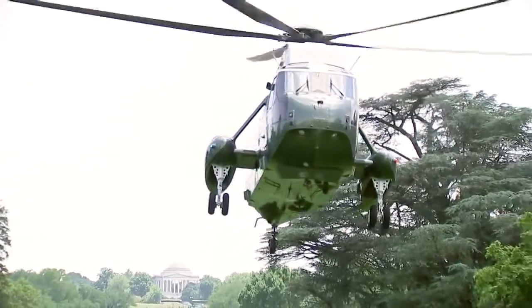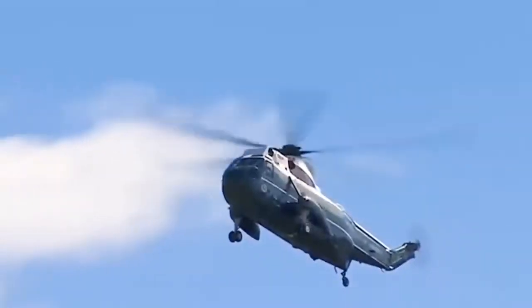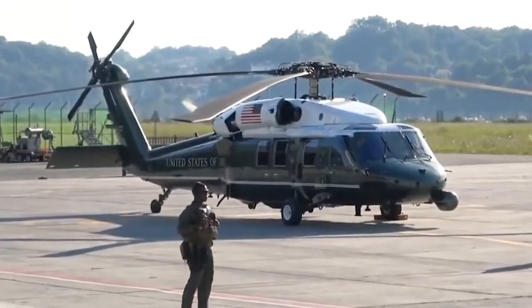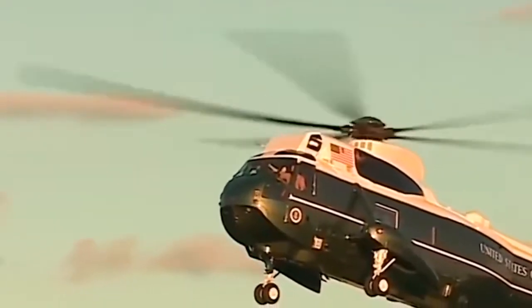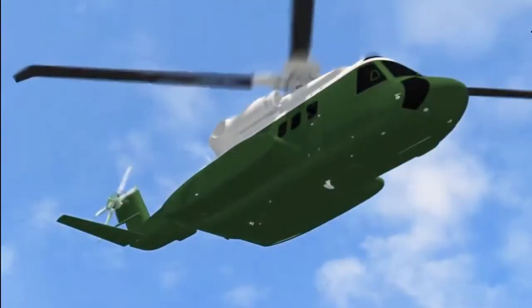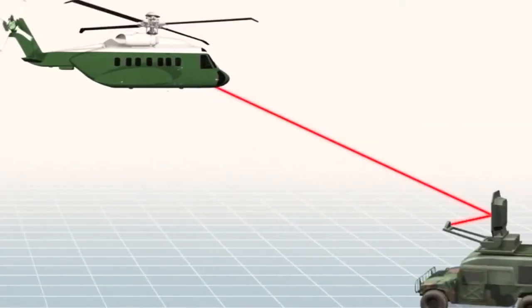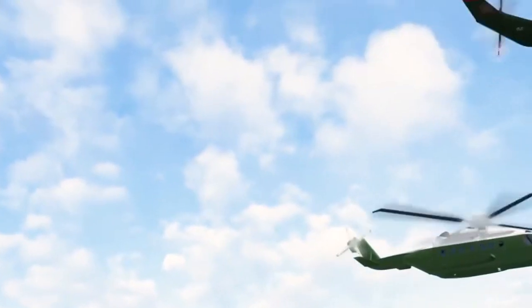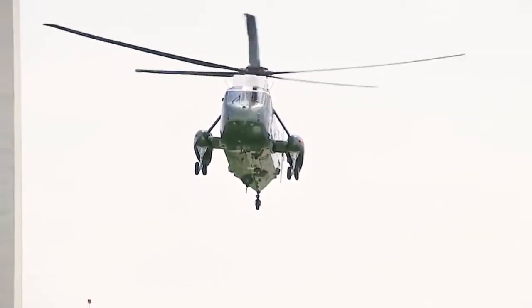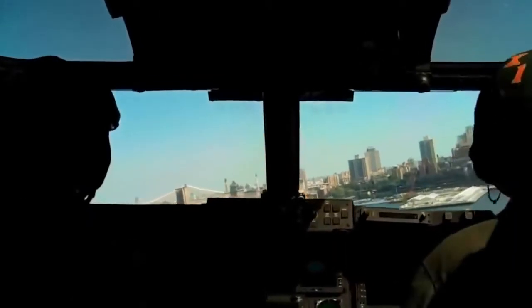World's most advanced and secured defense system helicopter. The current models of Marine One helicopters can fly more than 241 kilometers per hour for 1,000 kilometers, although some models have a range of over 2,000 kilometers. This bulletproof chopper features ballistic armor, advanced missile warning systems and anti-missile countermeasures, such as flares to counter heat-seeking missiles and chaff to counter radar-guided missiles, as well as an ALQ-144A infrared countermeasures system. In addition, the green and white helicopters have electromagnetic pulse protection in the event of a nuclear explosion. The helicopter is also equipped with secure communication lines for the President to remain in contact with the White House and the Pentagon.